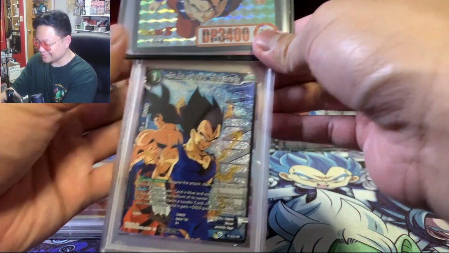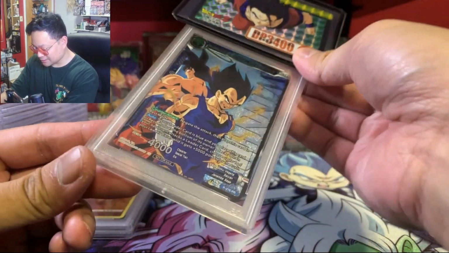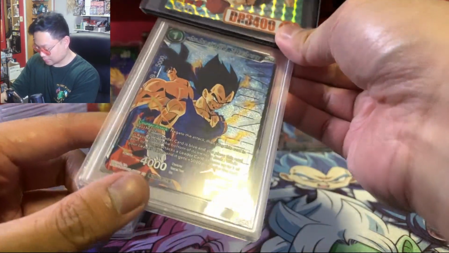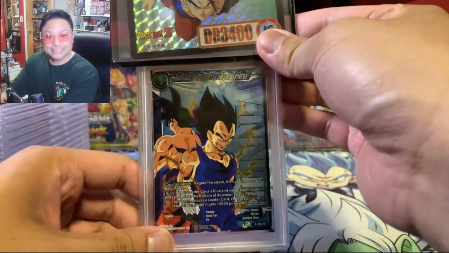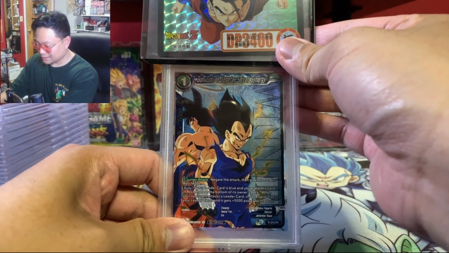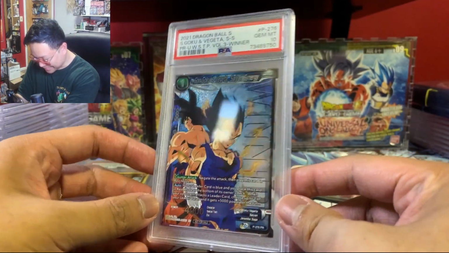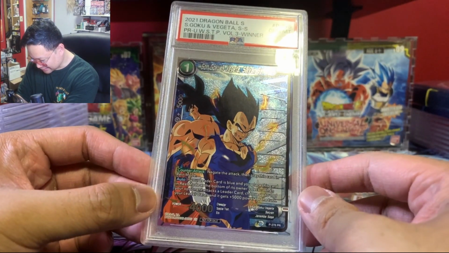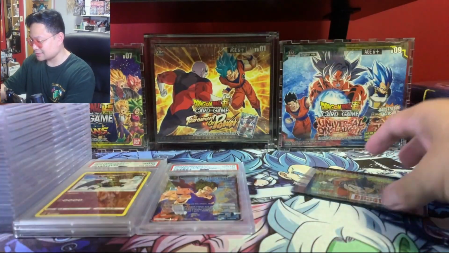Dragon Ball Super card. Oh, I remember these. So we got Son Goku and Vegeta Saiyan Energy. These are the winner cards. I've been setting my eyes on acquiring this card and I'm glad I finally have it. Hopefully it gets a 10. Let's see what it can get. Nice! A 10! Wow. Yeah, I really like this card, guys. Just a nice looking card. Nice. Glad to add that to the collection, honestly.